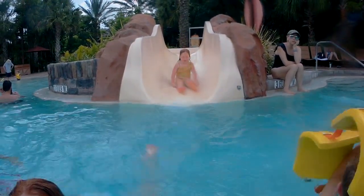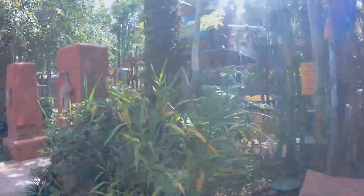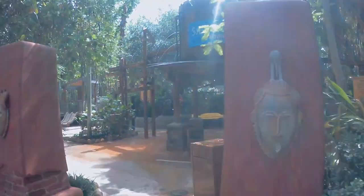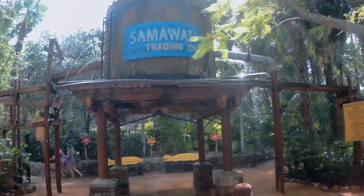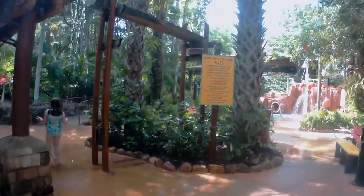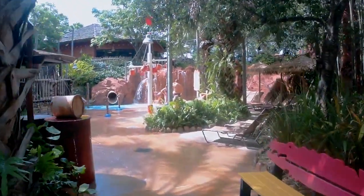And this was the smaller slide that they had — kind of a kiddie slide. Then we took a walk over to the Splash Pad! And guess what we bought? We'll get to the prize, don't worry. The Splash Pad is something that really makes Kidani Village Pool a lot different from Jumbo House, because you've got this whole kids area where you can just play. It was a lot of fun.